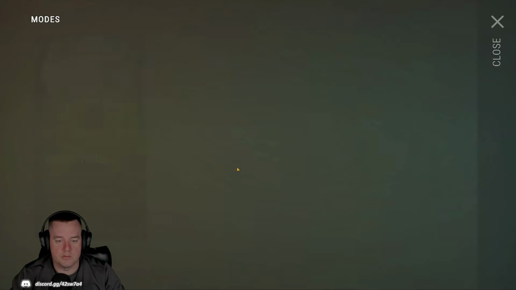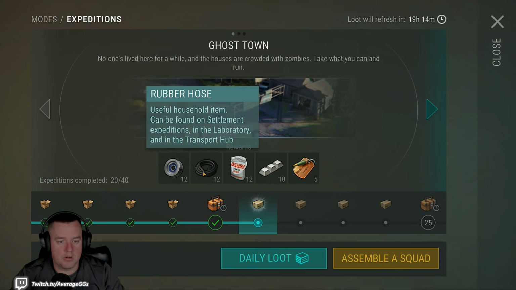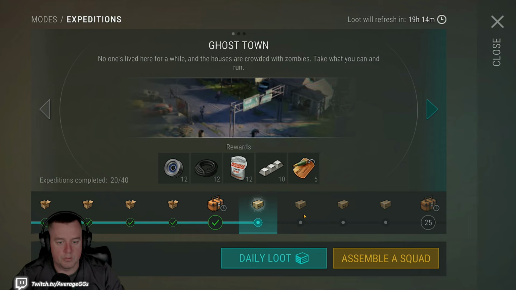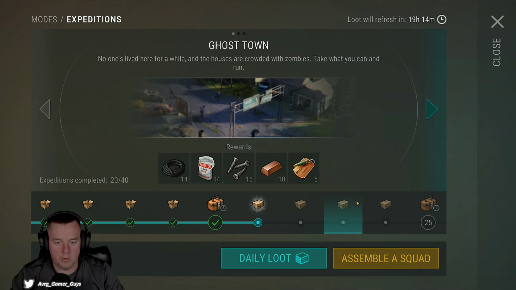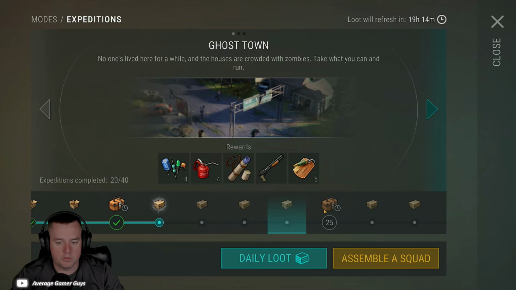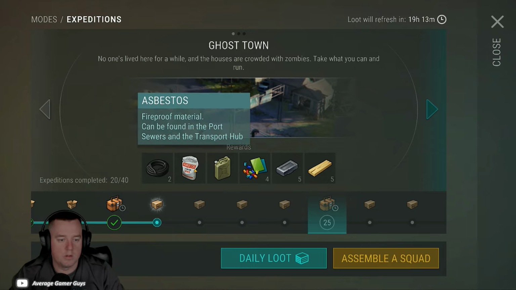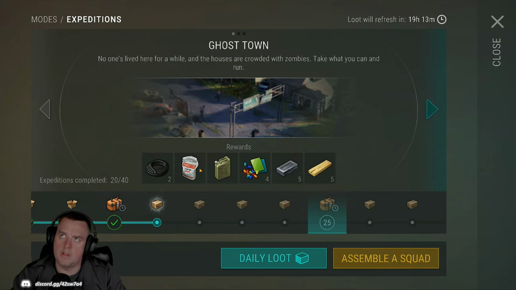Let's see what the next level has for us. So we get some asbestos here, get some rubber hose, some aluminum, satellite dishes, and some iron wire would be good. More asbestos, copper. Blueprint shotgun, high-tech components is cool. This would be really nice to start stacking up asbestos. We're not going to need this for a while. Well, I take that back. I'm trying to think if there's an upgrade that's required for this, but getting to this would be good.